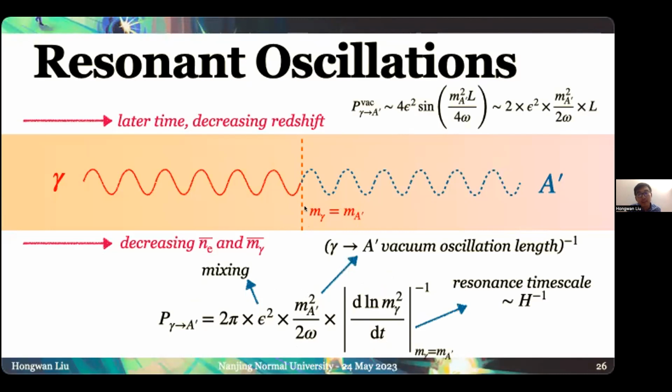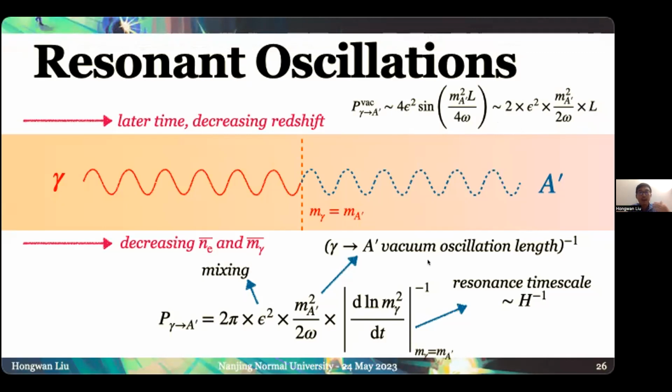Now, if you compare this with what we had for the vacuum oscillation probability, which scales as something like epsilon squared times sine of this number, and if we make the approximation that L is very, very small, then the probability scales as epsilon squared, which is the mixing squared as expected, times 1 over the characteristic oscillation length, times the length over which you allow the oscillation to occur, which for terrestrial experiments is something like a few meters, or maybe at most a kilometer.